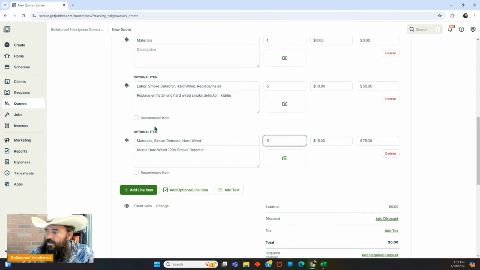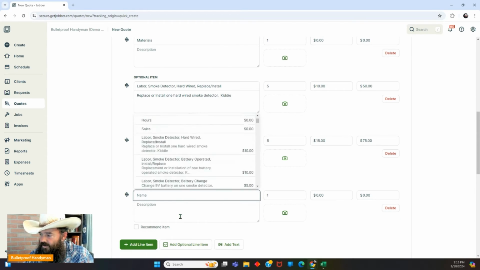You can also use these to offer individual upgrades to other line items as well. Now, what I want you to see here is pay attention to the subtotal line. When I click Recommend Item on these two, it's going to update that subtotal line to include the total cost of those because I recommended them. If I don't recommend them, it's not going to subtotal them out. So when your client initially gets this estimate, they're going to see a grand total. If you want that grand total to include everything, then go ahead and click on Recommend Item for everything. If instead you want them to see a very tiny number for that grand total, or even a 0, and then build it up from there, then just go ahead and don't click Recommended Item.